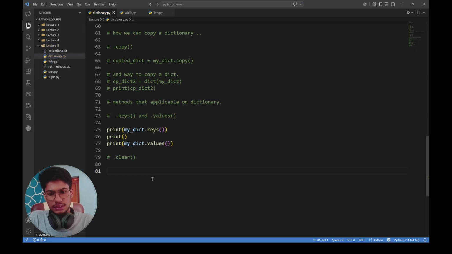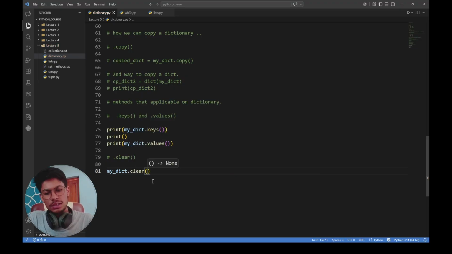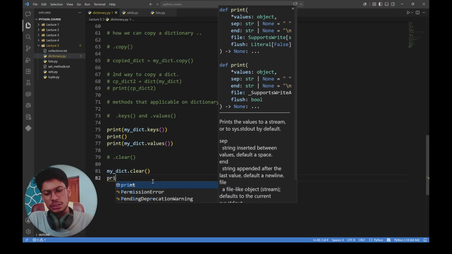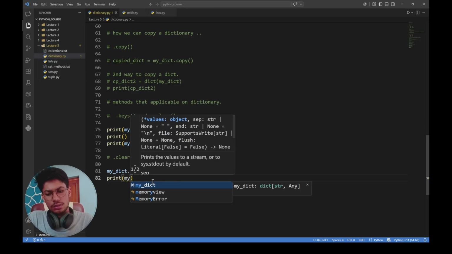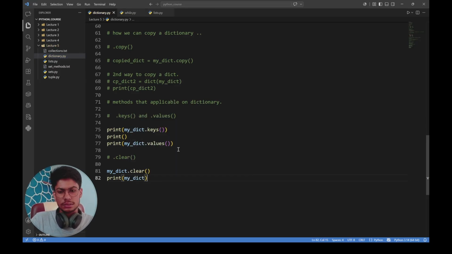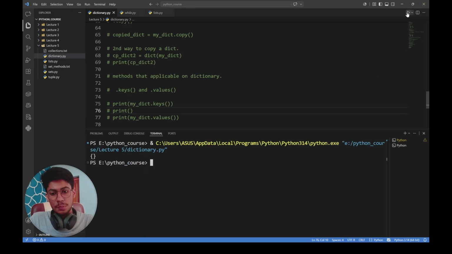The syntax is quite similar to the previous ones, that is dot clear. And when I print my dict, you will see that the dictionary which initially had all these key-value pairs has now become an empty dictionary. You can see that it is an empty dictionary.